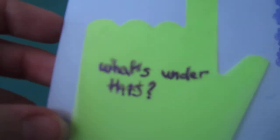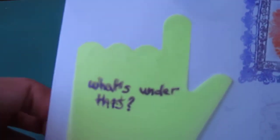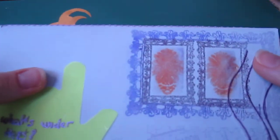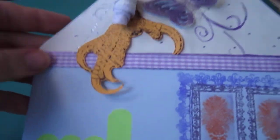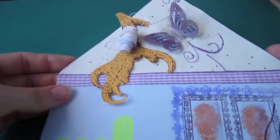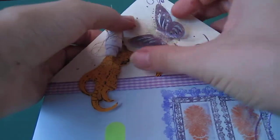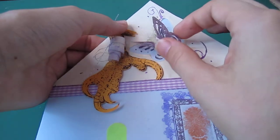It's urban stamps. And here it's this plastic index with a pointy finger, and it says what's under this, and right under that text it's what's under that, and it points us to the top of the envelope. When it's closed it looks like this, so it's what's under that. And if you open up the lid, here is just a piece of pale yellow, and this I punched with a 3D punch from, I believe, AK Success, I'm not quite sure.